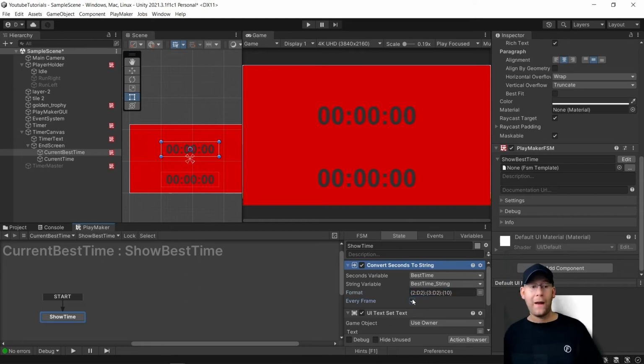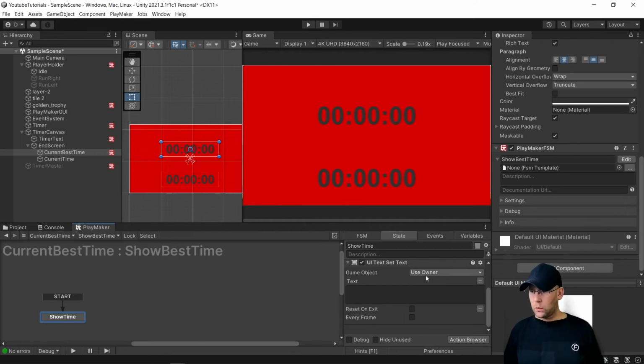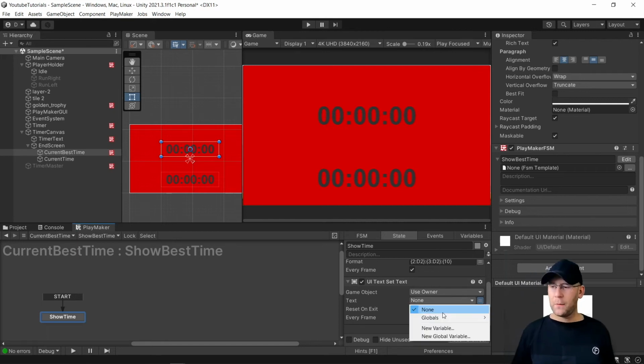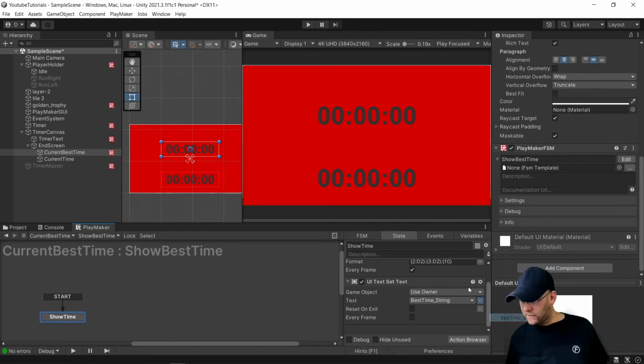And I'm going to make sure I do every frame. Then here we're going to use owner. We're going to use the text here, check it to make it to a variable, and choose our best time string, and then every frame. Technically, you don't need every frame for this one, but sometimes I like to check it just to make sure, but I believe it will work without it.